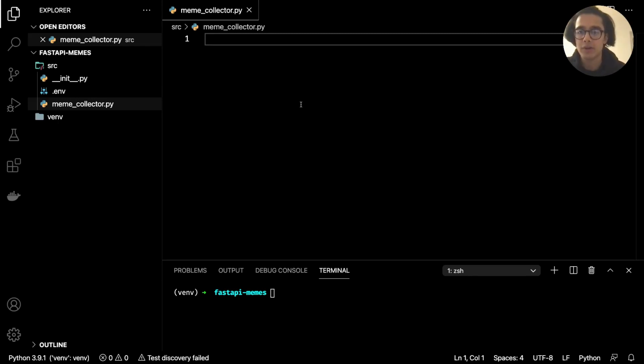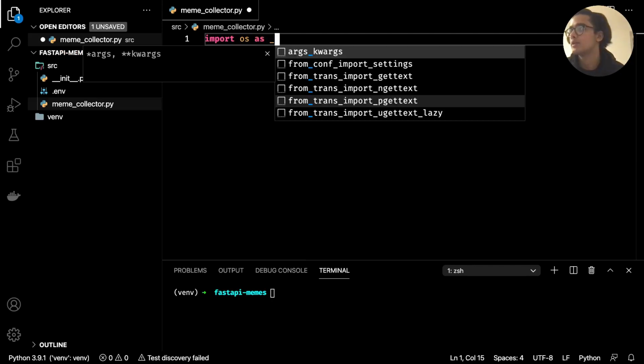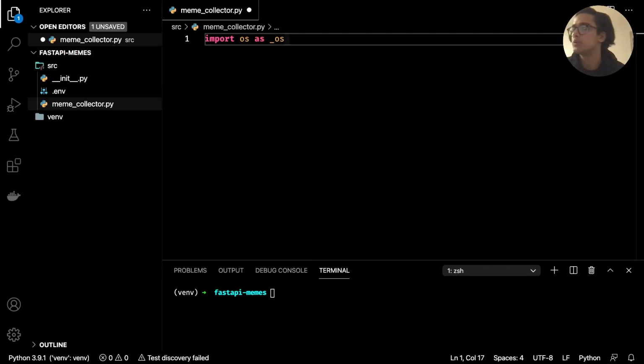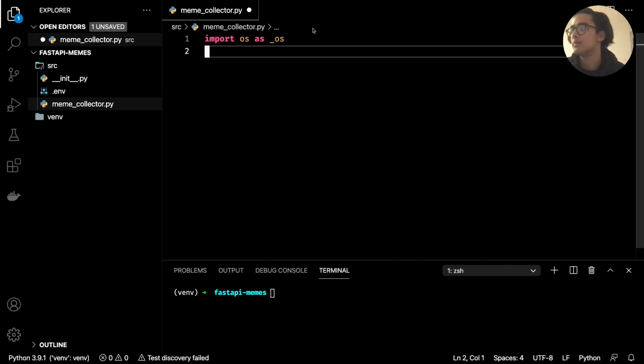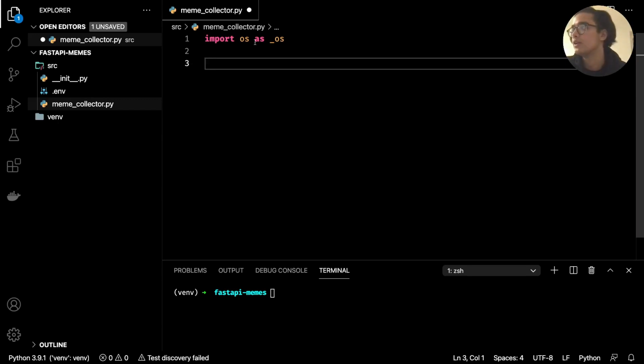The first thing that we want to do is import os, and we can import os as _os, as I like to do my imports with an underscore, just to keep these protected within this file, so we don't accidentally import _os within another file. That's basically why. It's just a preference. You don't have to do this.